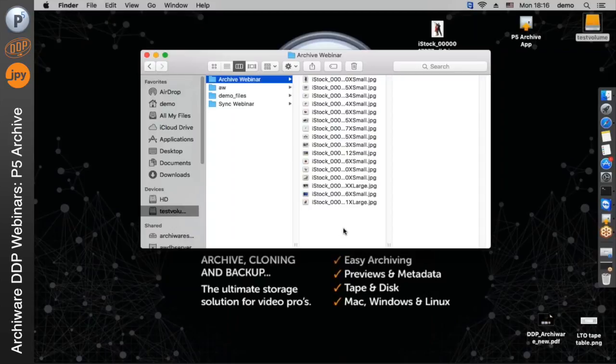So let's assume that this disk is filling up with lots of old work, and we need to somehow migrate that away to tape. By doing that, we free up space, but we do it in a workflow that makes it easy to get this stuff back again. There are various different workflows possible with archive that suit different ways of working. So I'm going to give you a quick overview of all three different ways that you can use it.